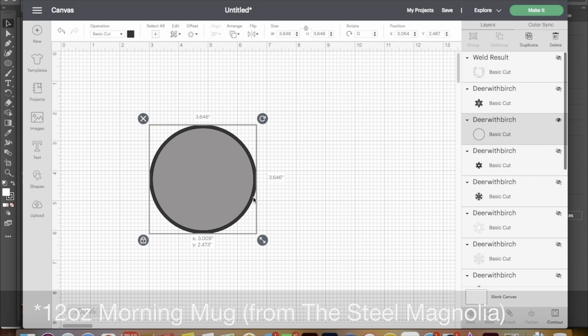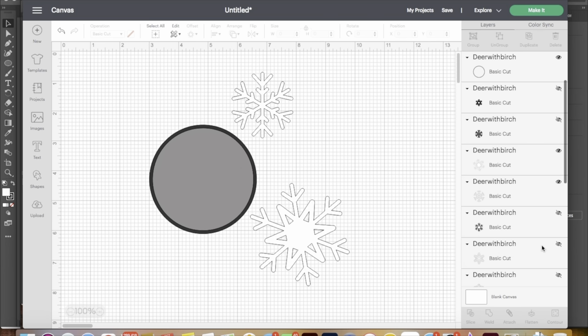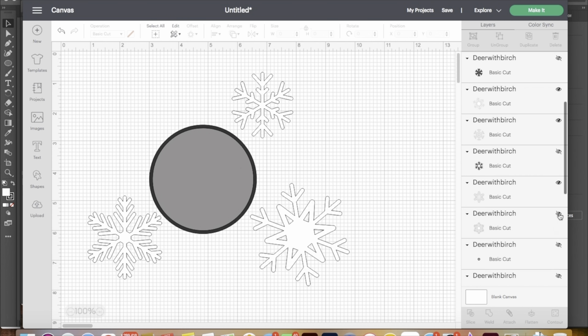But please, fam, don't feel like you have to use the exact same sizing for your snowflakes. Remember, this is Bob Ross inspired. Make those happy little snowflakes any size you like. This is your world.